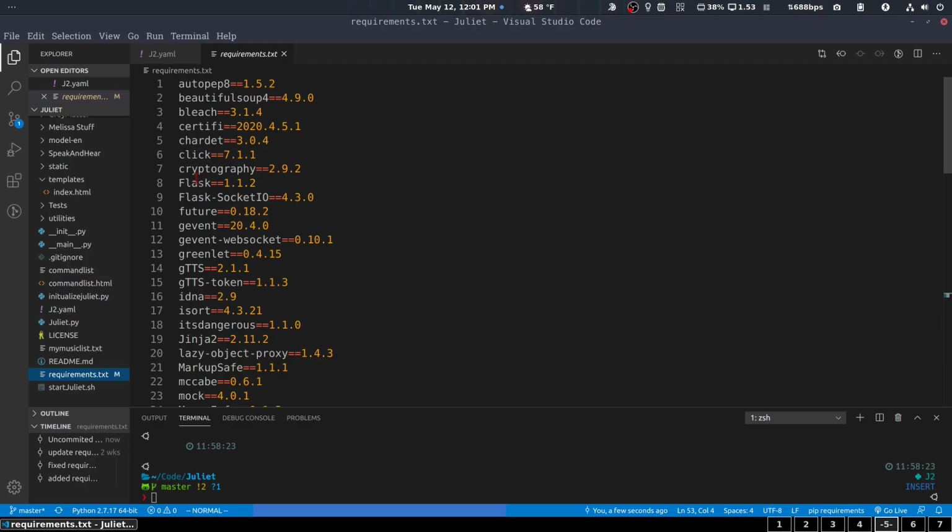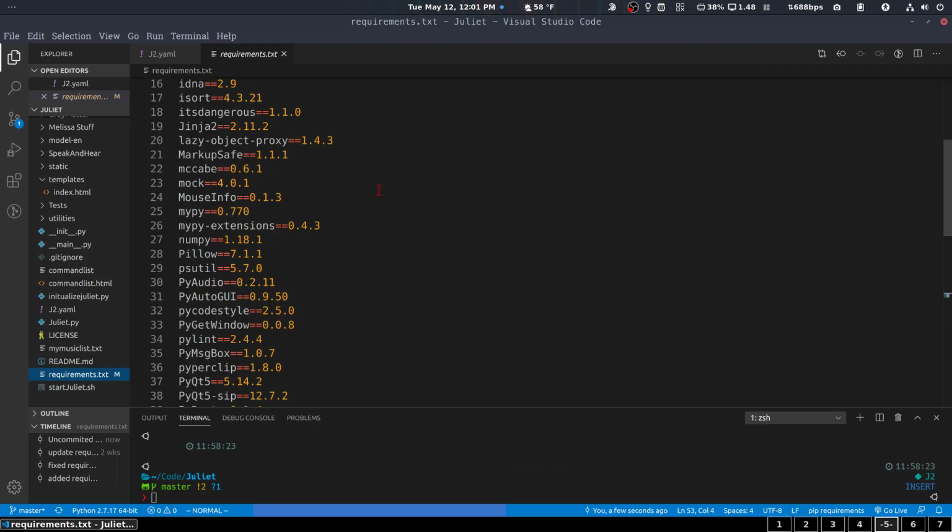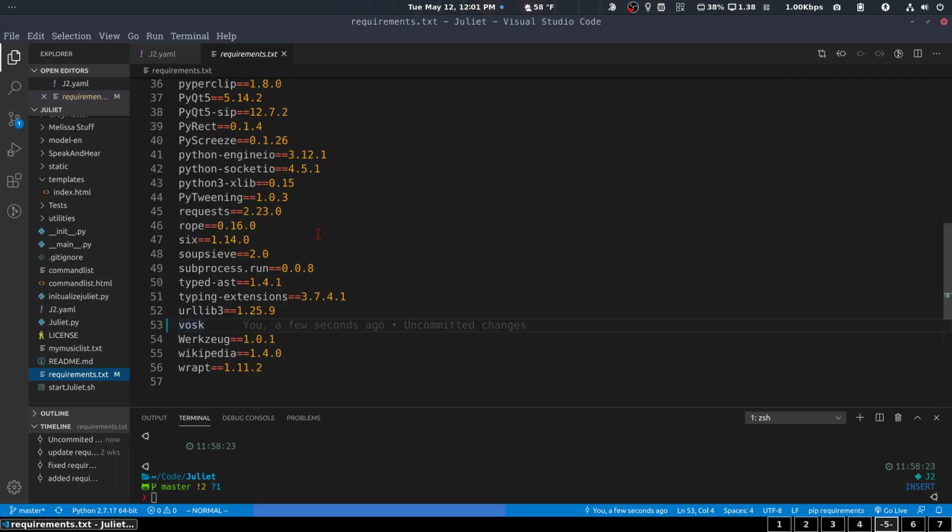All right, I am going to want some of these things like Flask and Flask-SocketIO. Here's my gTTS is in here. I need Jinja2. See, I don't need NumPy, but I may need it later on. I'll leave it for now.